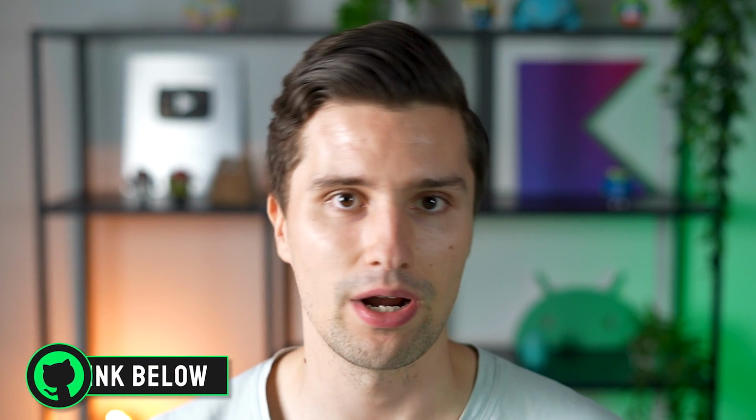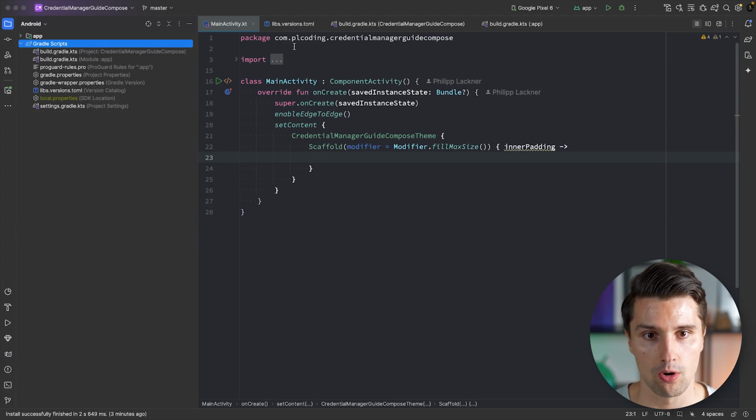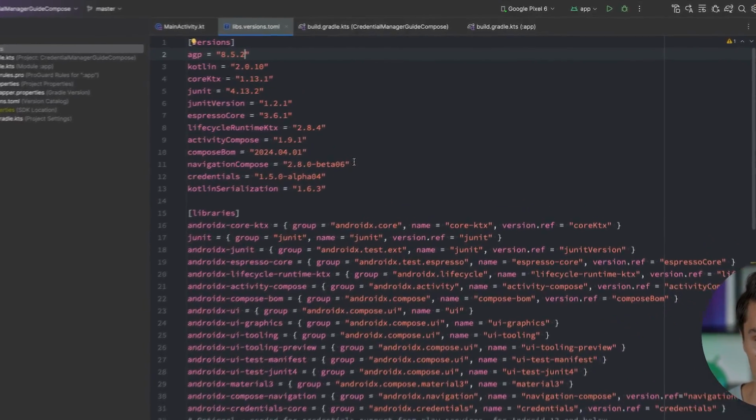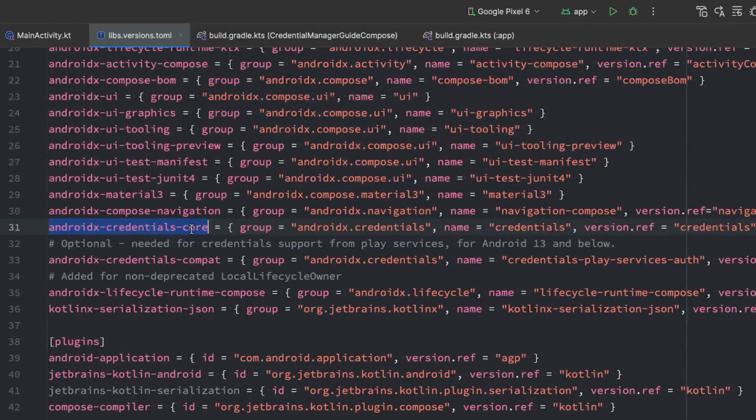All right, the first thing you need to do in order to follow through this video is clone the initial branch that I've linked down below from my GitHub, because that already includes all the necessary dependencies we are going to need for this video. Specifically, those are the AndroidX Credentials core dependency, which contains the Credential Manager setup for, I think, Android 14 plus. You can see the other one is optional, but if you want to support Android versions below 14, so for Android 13 and below, then you also need this compat dependency.